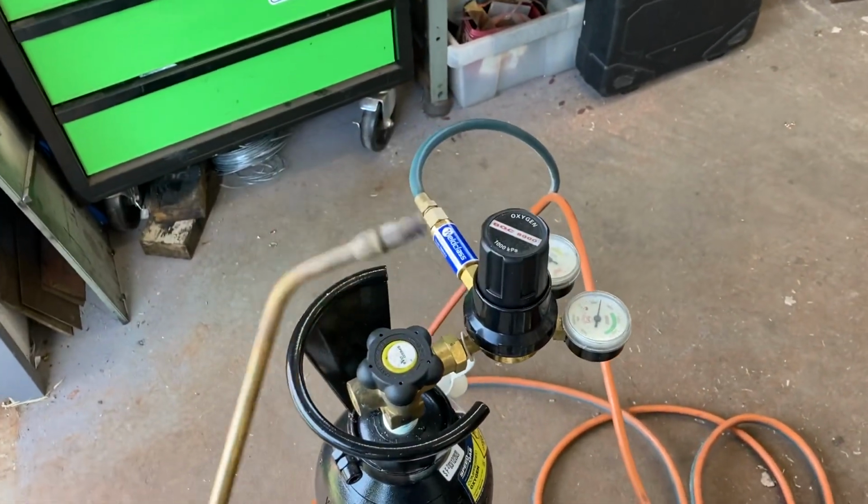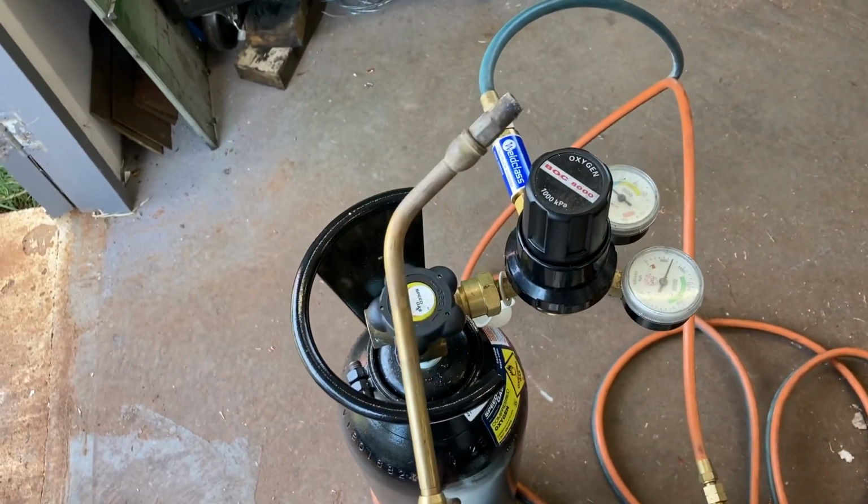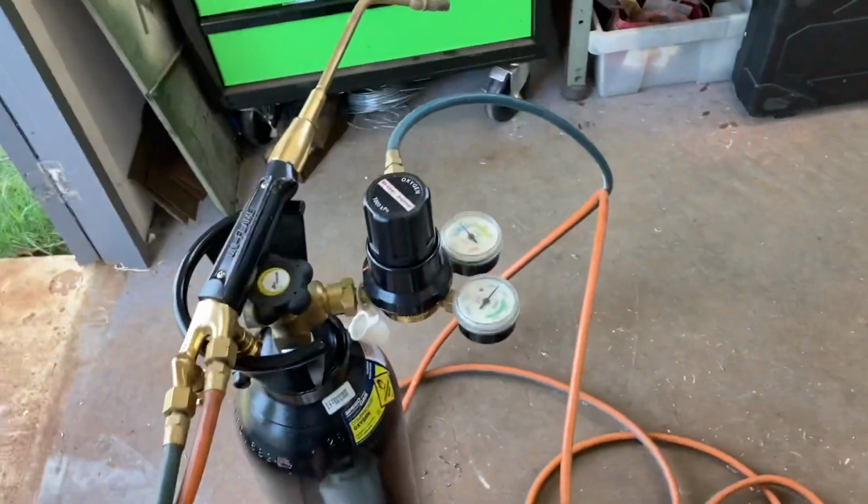In previous heats we were using oxy acetylene, but we ran out of acetylene, so we're now using oxy LPG, which is not as hot as acetylene, but will do the job very nicely.